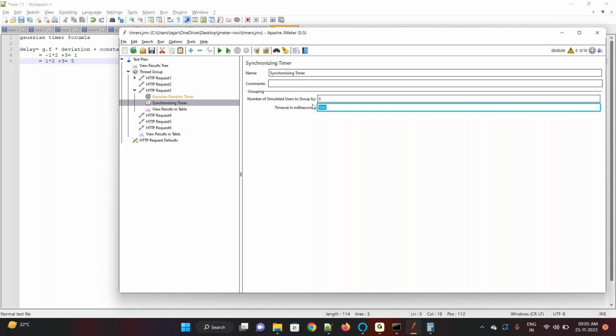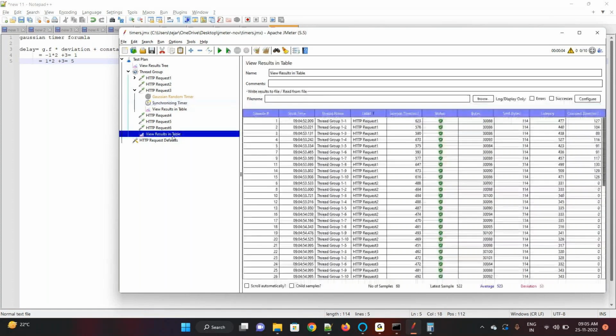Okay, then we have to fail one. See, what is the response time? We are getting around 0.5 second, 0.6 second, right?